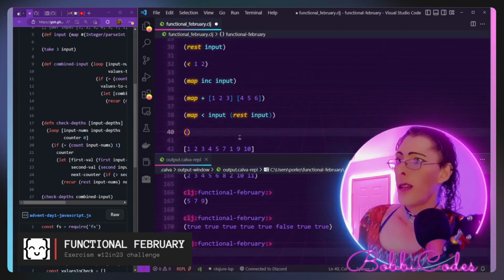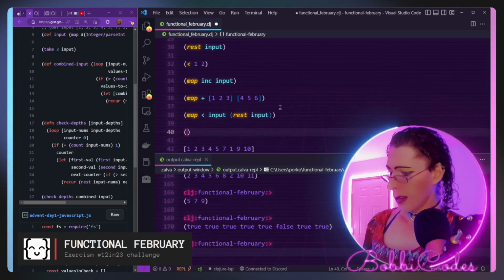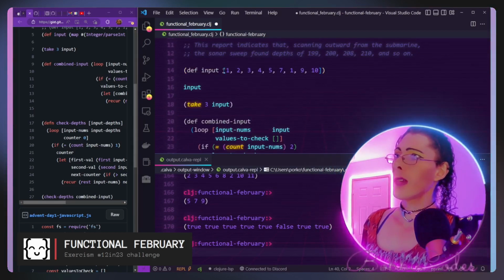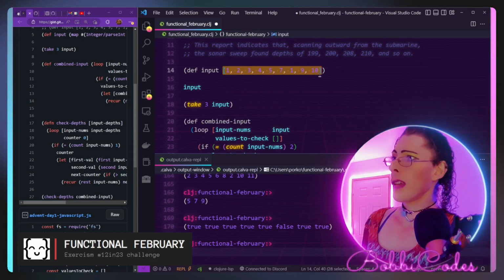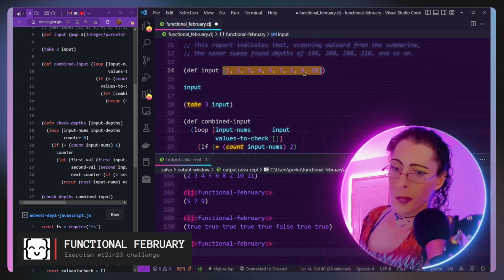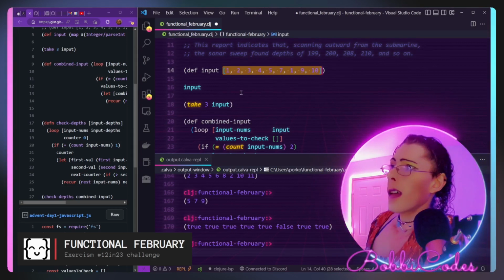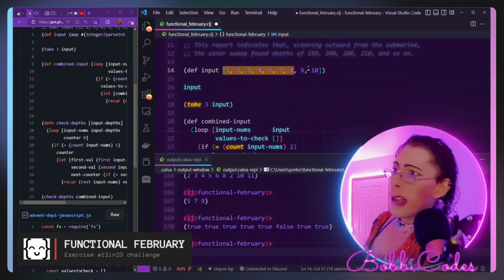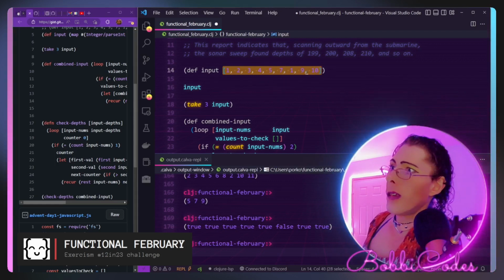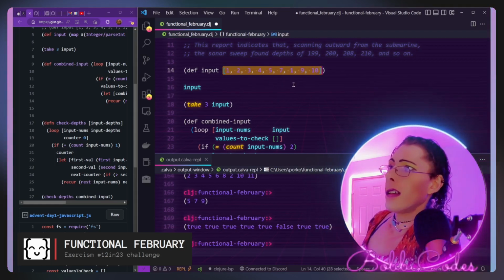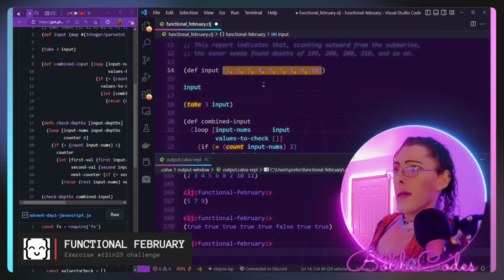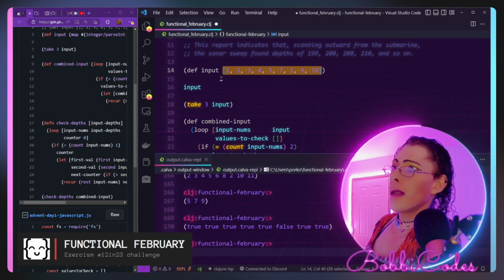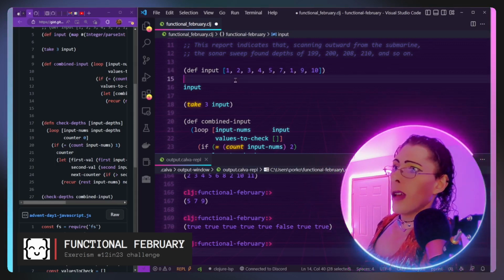So let's say we want to process this input in a certain way. And so this is what functional programming is all about. Just processing data. What would we do to this to get it into a state where it would be easier, let's say, to compare each one of the pairs?